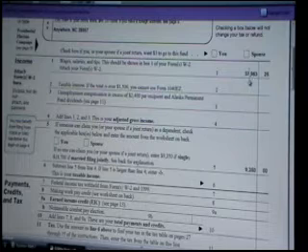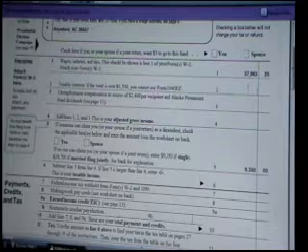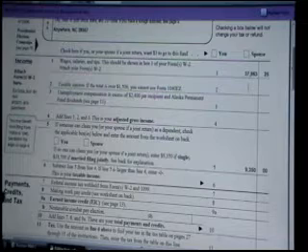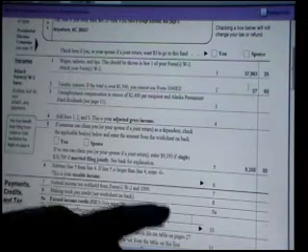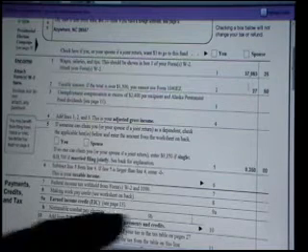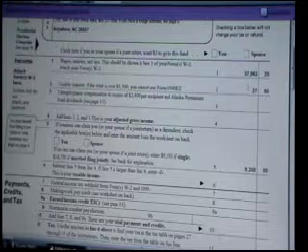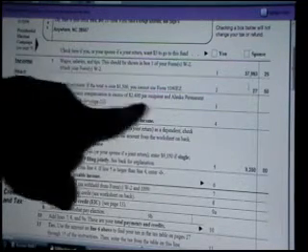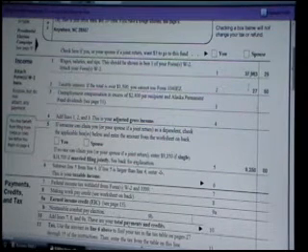Once we've got that entered, we'll come down to line 2, and it's asking for taxable interest. In our problem, we know that Daniel had $27.50 in taxable interest. So we will enter it here on line 2, $27.50. Line 3, he did not have unemployment compensation, and we don't have to worry about the Alaska Permanent Fund dividends. So we'll just go on to line 4.